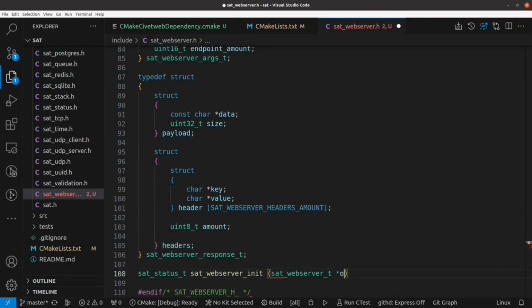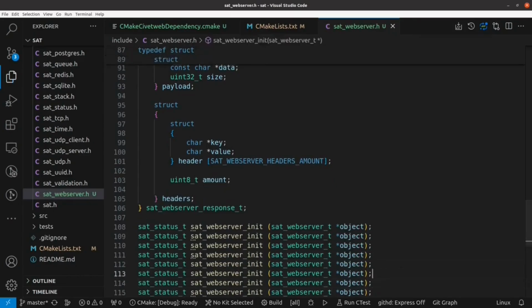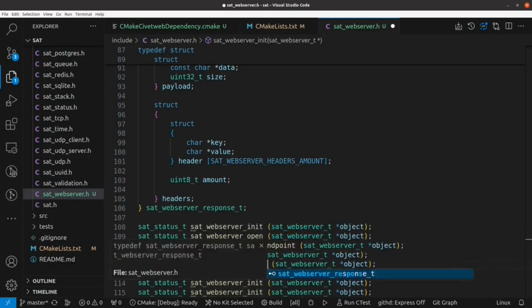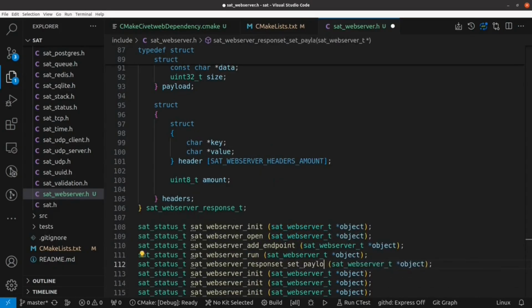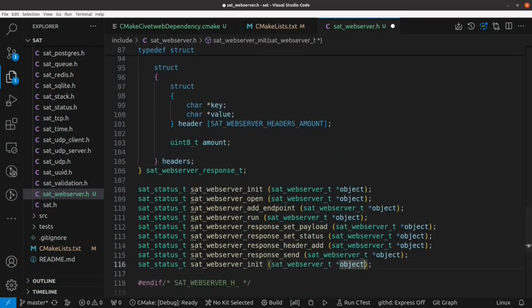We create the functions for a web server, including init, open, add endpoint, run, response set payload, response set status, response header add, response send, and close.